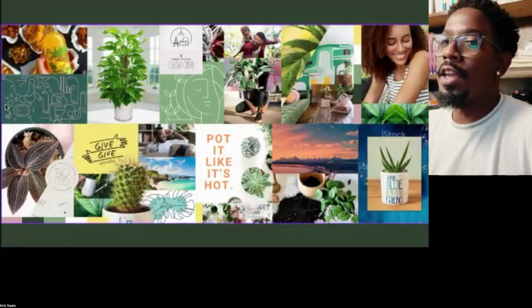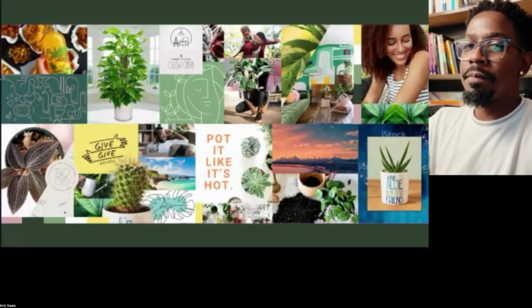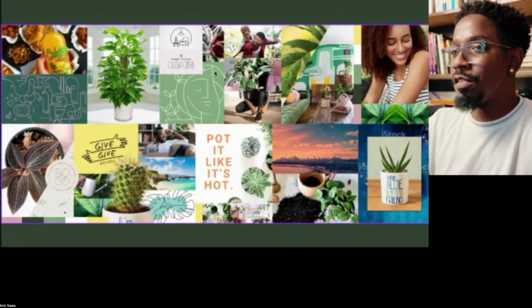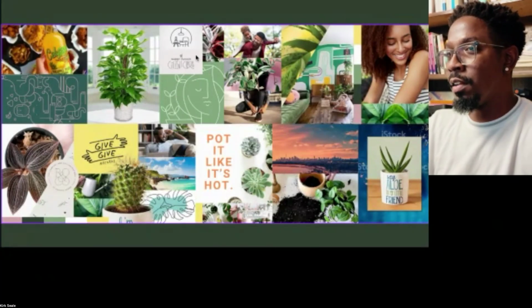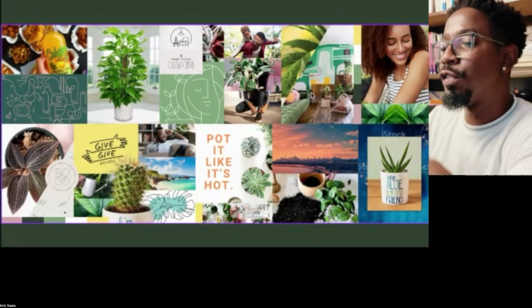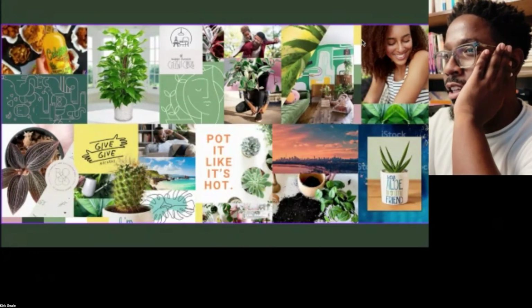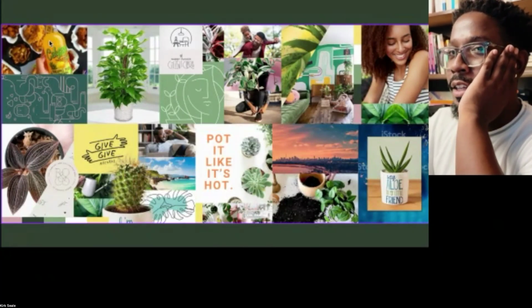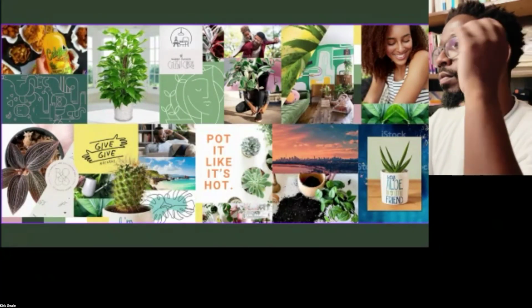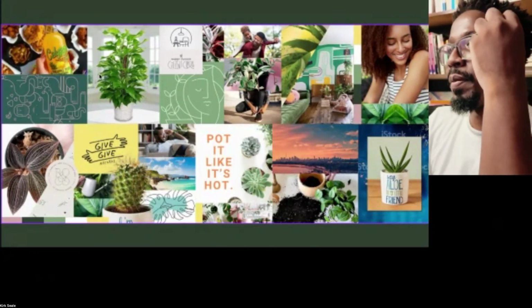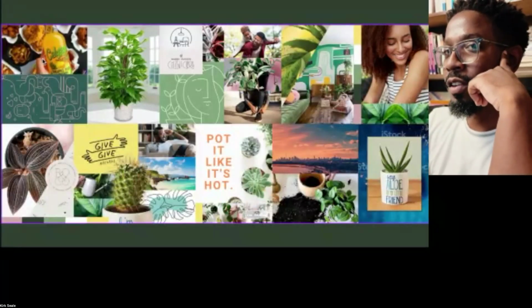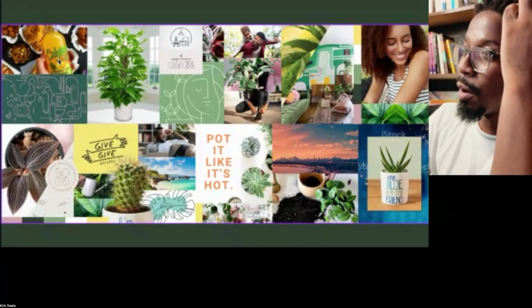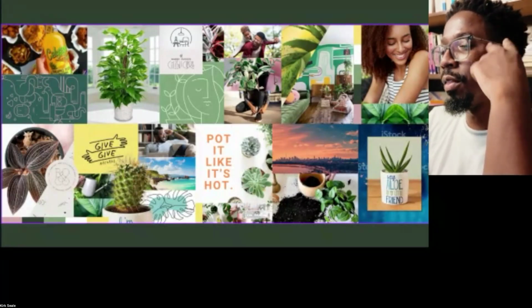All right. So in working on this, kind of like minimal type things, I did a lot of these line drawing things as examples for them to see. Obviously, I had a lot of plant colors in here. As you can see, there's a lot of green. But then there are also hints of yellow. We got yellow on the leaves, yellow on the background, yellow on this bottle. Now, I pulled in some bits and pieces about the client, the owner. She's from the Caribbean. So this bottle says Calypso, a subtle hint of the Caribbean, but the colors still also match the plants.